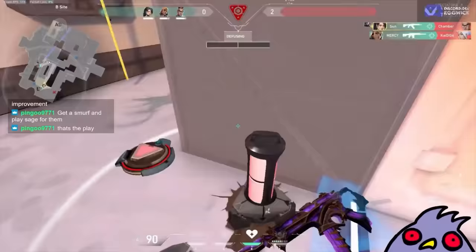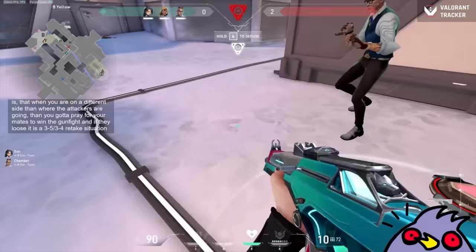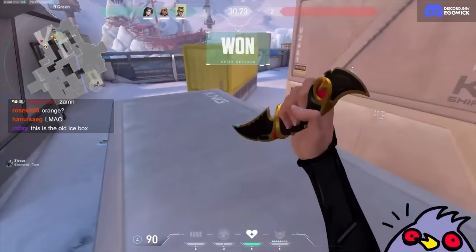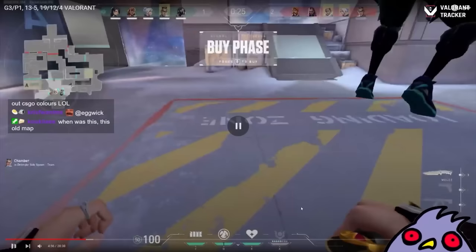Orange. Wait, was he actually orange? Oh, he was. Can I defuse? I thought the guy was calling out yellow and he said orange. I was like, what? Anyway, he's actually orange. I thought he was saying yellow. I was like, oh. Do you guys not know the callouts?